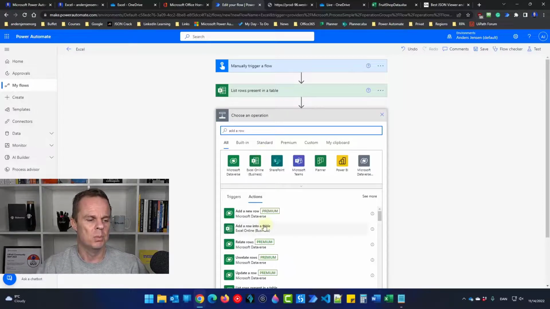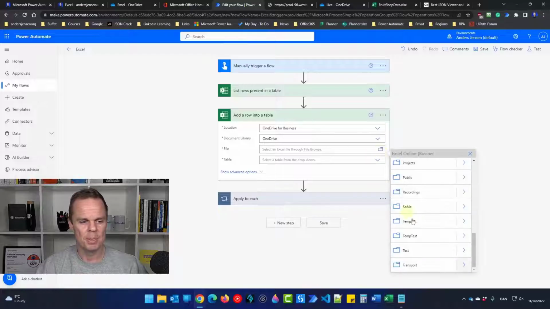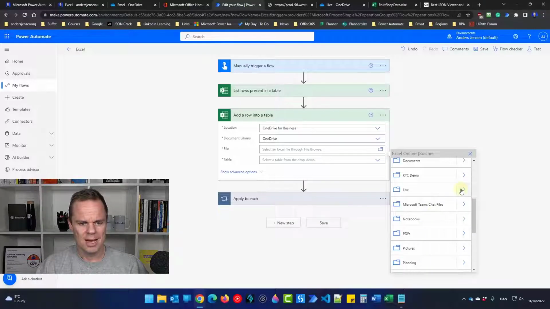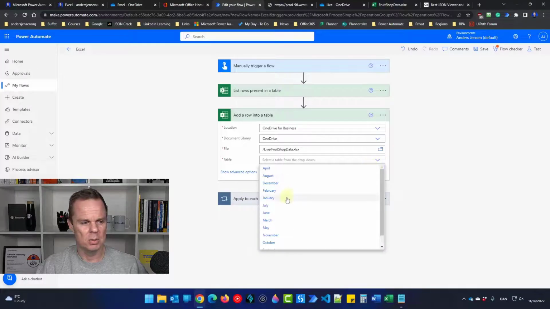into a table. Pick that one here from your Excel Online for Business or Excel Online OneDrive if that's what you're using. So here I'll find the location, OneDrive for Business, the document library, OneDrive, you know the drill. Go into the live, find the fruit shop data, pick the January table.